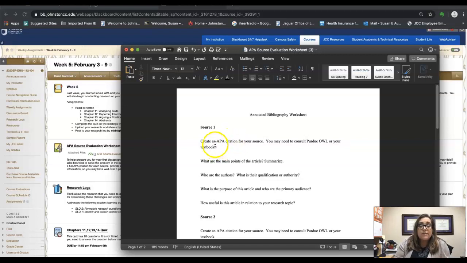So you're going to put your citation here, APA. Make sure you have a hanging indent. That's very important, and it's part of the formatting. Then I have a series of questions here, and I'm just going to sort of highlight these here because they were in a different color, but I did want to go through and kind of tell you why you're doing the 3 sections.